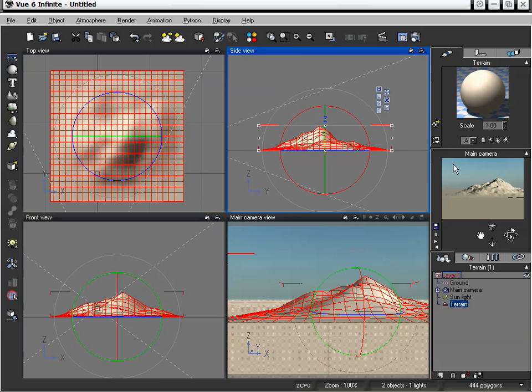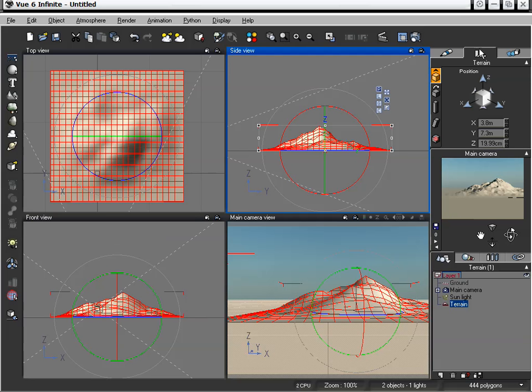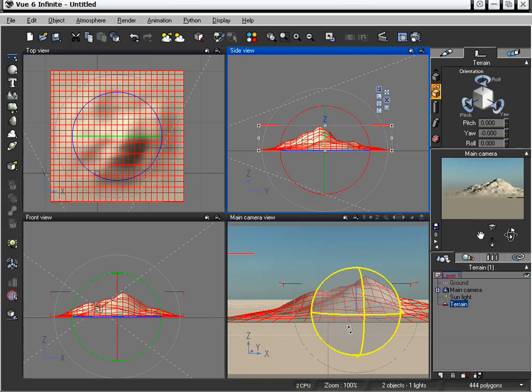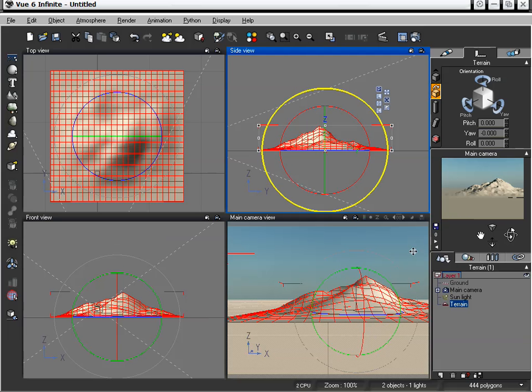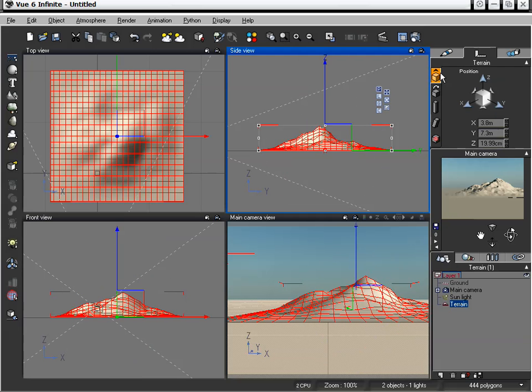To give you a little better idea of what these options are actually doing numerically to the object's properties, we're going to go up to the center tab up here. It looks like a little measuring ruler. That way we can see our position, our orientation, our size, and twist. And then, of course, our pivot position, which we'll go over a little bit later. And we are going to select our orientation, which is our second one down, because that's what we're using within the actual interface, which is, of course, rotation, the orientation of the object. And move is position, which is our top one. And then, of course, our size is our last one.